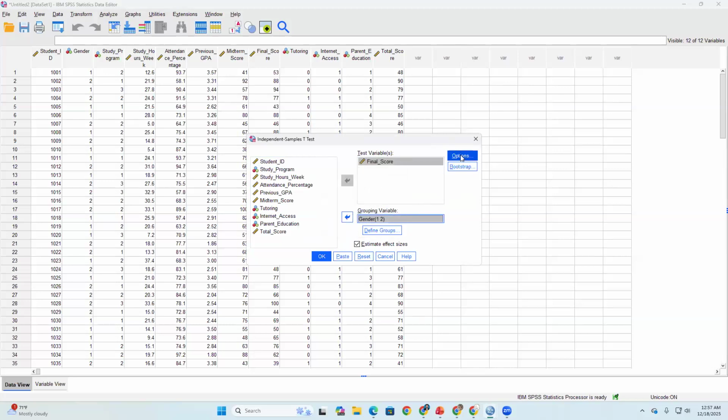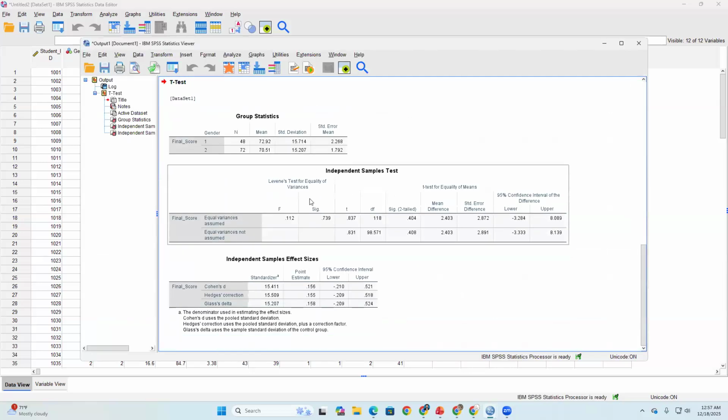After defining, you can click Options. You can keep the confidence interval at 95%, which is alpha as 0.05. You can change it to a 99% confidence interval, which becomes 0.01, or change it to 90% confidence interval, which is 0.1. Continue. You want to keep your test at 95% confidence. That is the usual thing. Everyone gives a 5% margin or threshold. Let's click OK. Here is your output for the independent sample t-test.